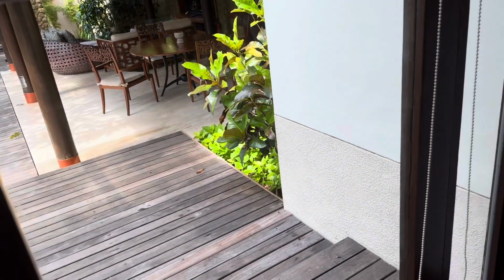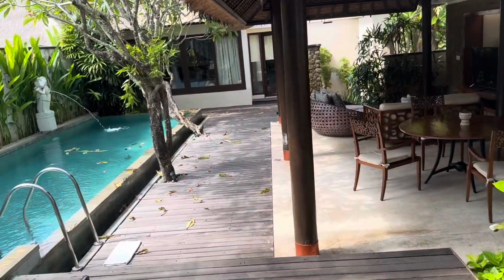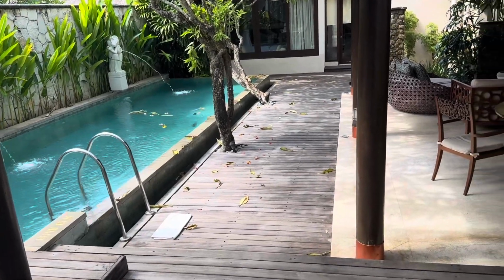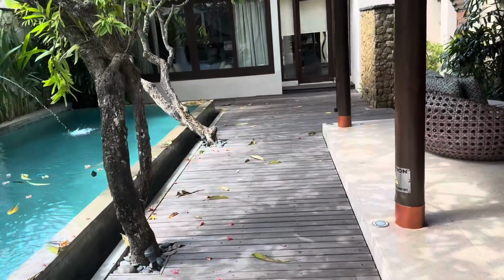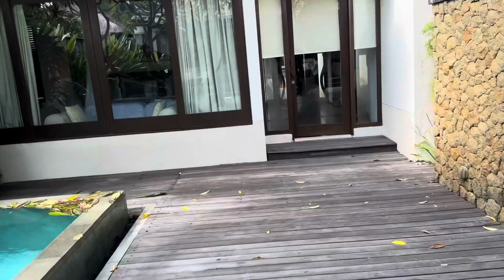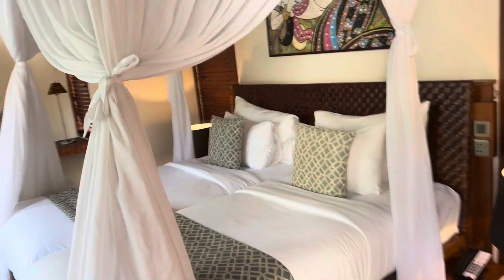Okay, so I will go quickly over to the other bedroom because I ran quickly into the other bedroom yesterday and I find it pretty similar. But the only difference is I think their bathroom, like the bathtub and the rain shower, is actually indoor, if I'm not mistaken, and they have 2 beds. And this one, because nobody stayed, should be pretty clean. Yeah, so that's the setup.